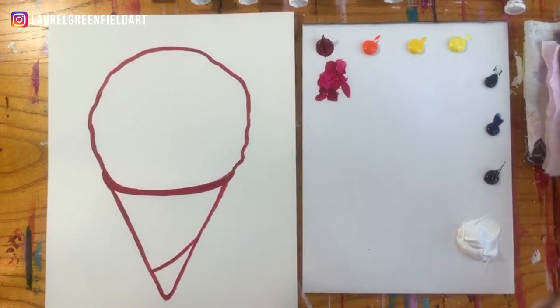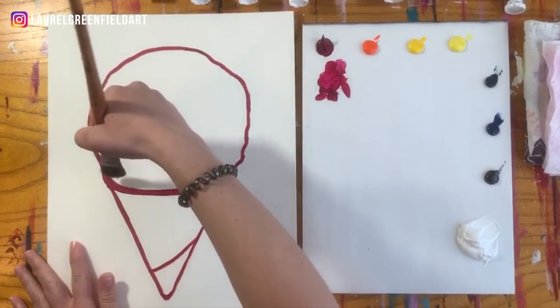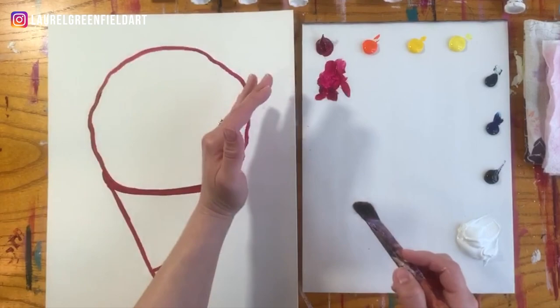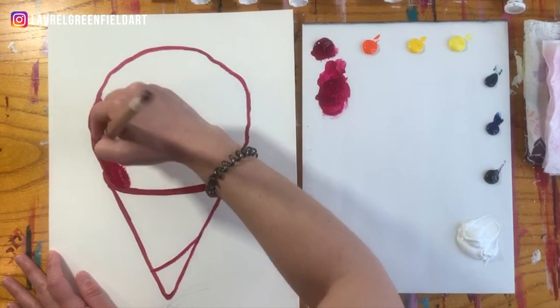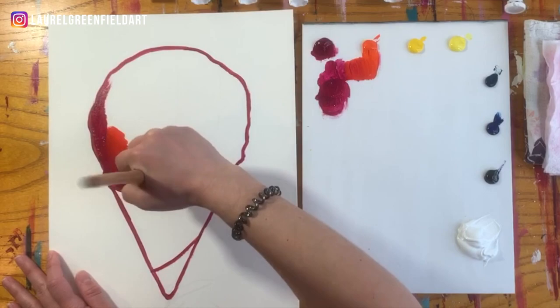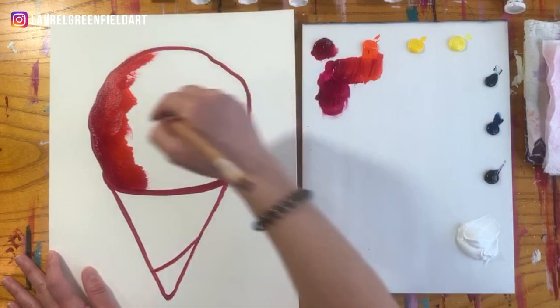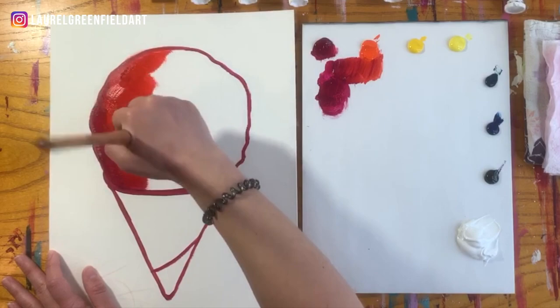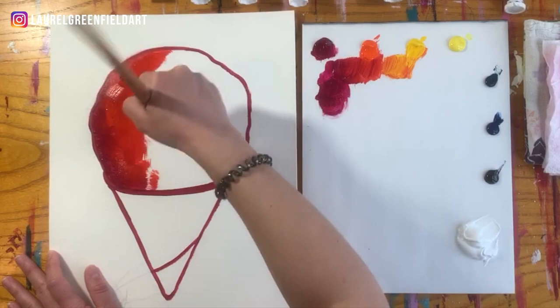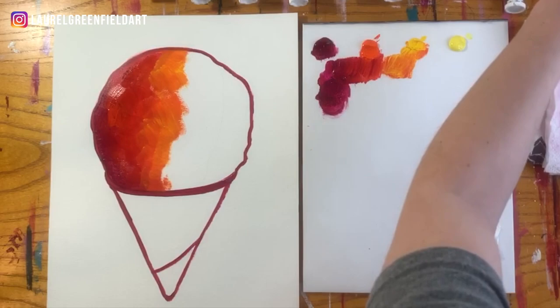We're going to switch to a bigger brush — these are Princeton Catalyst brushes. The first thing we want to do is establish the rainbow in the snow cone, which is pretty fun. We're going to go from left to right, starting with the reds and magentas all the way to the purples. Take the magenta first — you want to make sure you're using enough paint because if you're not using enough, it's going to be hard to blend. One really good trick is that colors next to each other in the rainbow are always going to blend really nicely without making mud. Then we can go straight into yellow and blend this in, starting a little darker than we think we need to go, but that's going to make it so we can see our highlights really easily as we keep going. I'll wash the brush now so we can get a nice clean yellow.